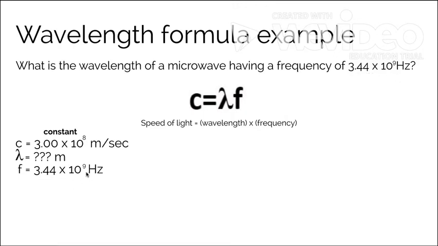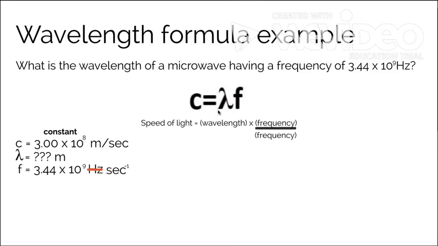Now, hertz, that might throw you for a loop a little bit, because if you look at the units we have so far, the speed of light is measured in meters per second, and our wavelength is measured in meters. So this hertz doesn't match the meters that we have in both these, and it doesn't match the seconds. So what I do is that I eliminate the hertz. I forget that I'm even using these, and instead I replace it with seconds to the negative first power. You'll see why this is important in a second.